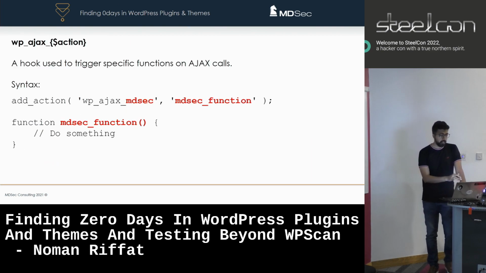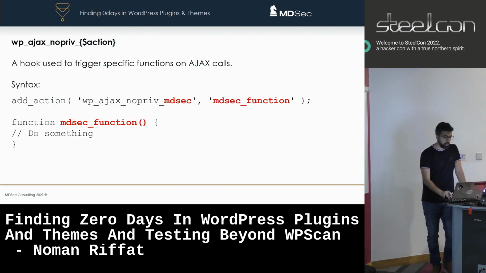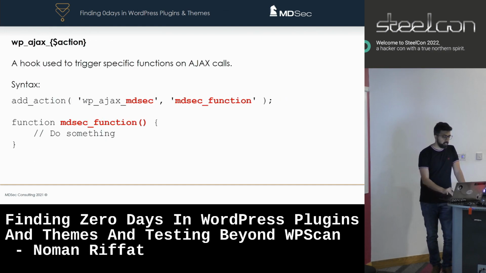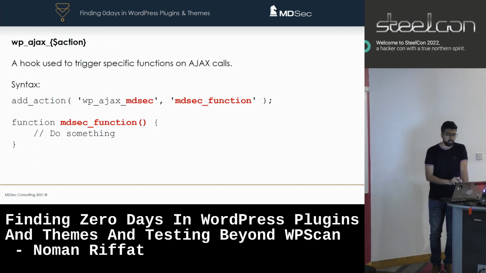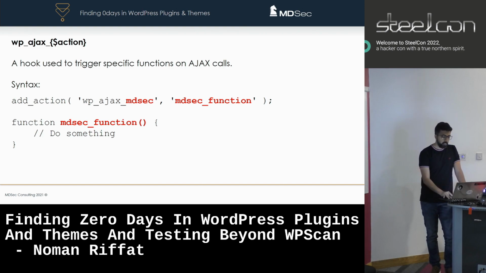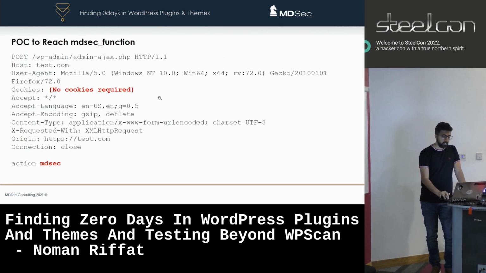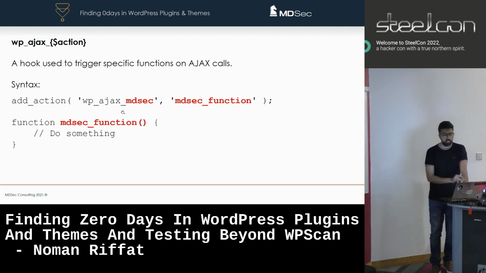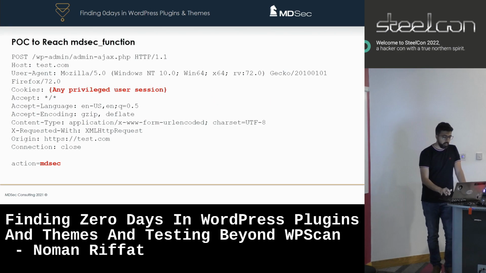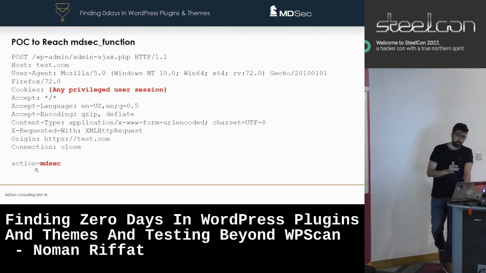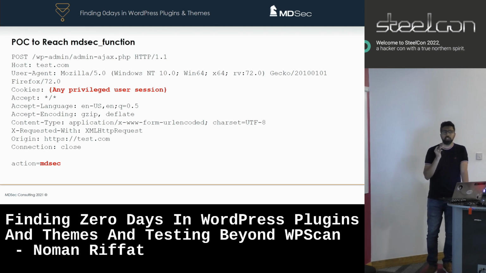The next one is WP Ajax. This is exactly same as WP no privilege, but this one is without no privilege. And you can see here there was no privilege, and this time here it is without no privilege. The syntax is exactly same, and how to reach it now, it's exactly the same syntax, action equal MDSec, but this time you need cookies, the session cookies of any privileged user.